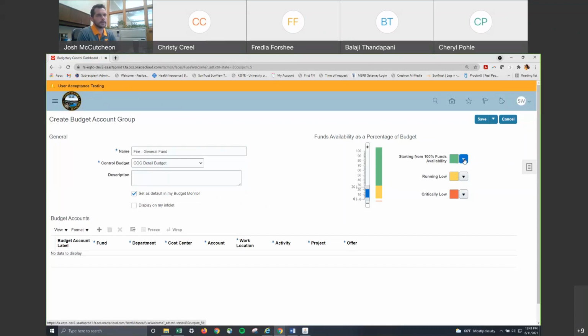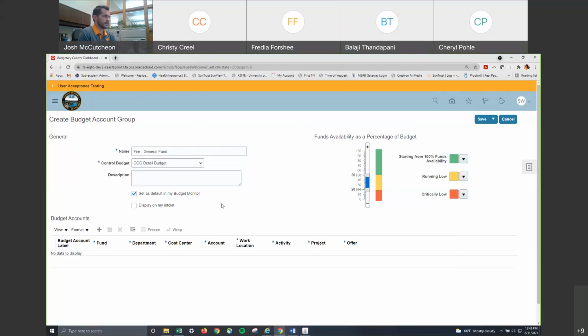But you can change these colors to whatever you would like, and you can change the ranges. So it's going to be a percent of the budget. If you wanted, any account or fund that has greater than 50% budget left, you can change that to show green. Anything between 50 and 20% remaining, you can change to yellow, and then anything less than 20 will show as red. So this is kind of personal preference, whatever you'd like to see there.